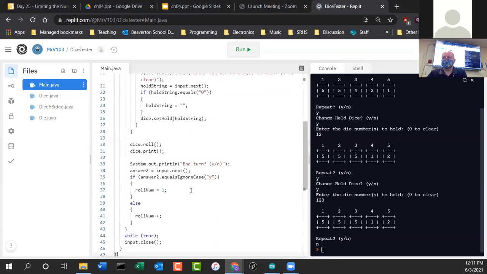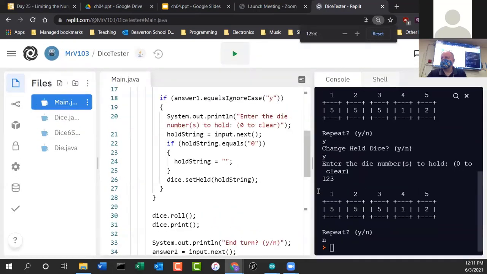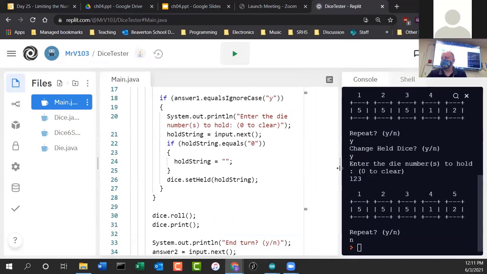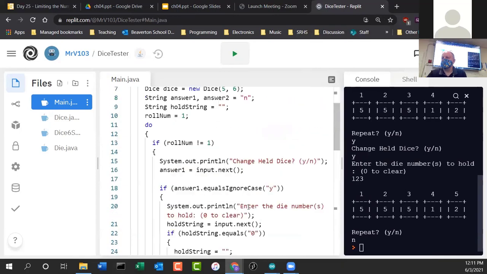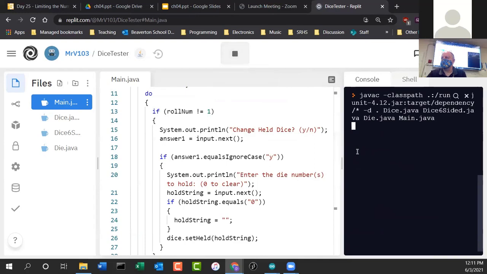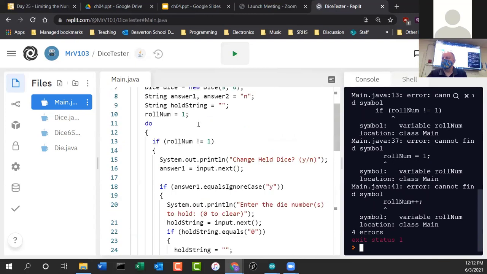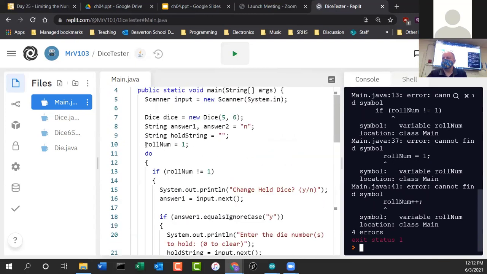But this is what we'll look at. You having trouble seeing? Let me make it bigger. Okay, so let's try this and see if it actually compiles. I'm going to run it, see. Had lots of problems. There's problems with roll number. I thought I did add them. Roll number. Yeah, I forgot to put the data type there. So that's going to be an int.